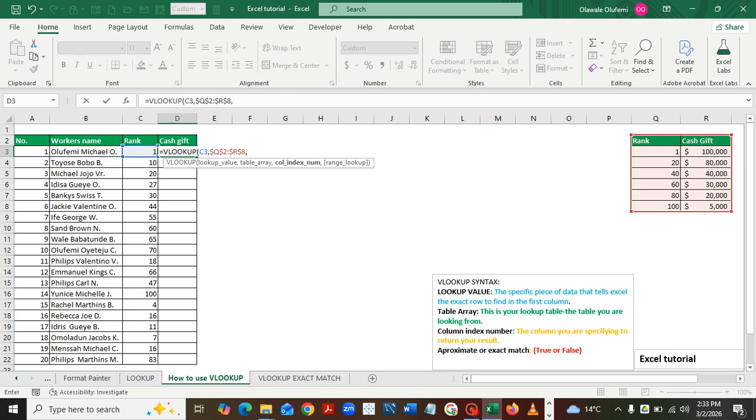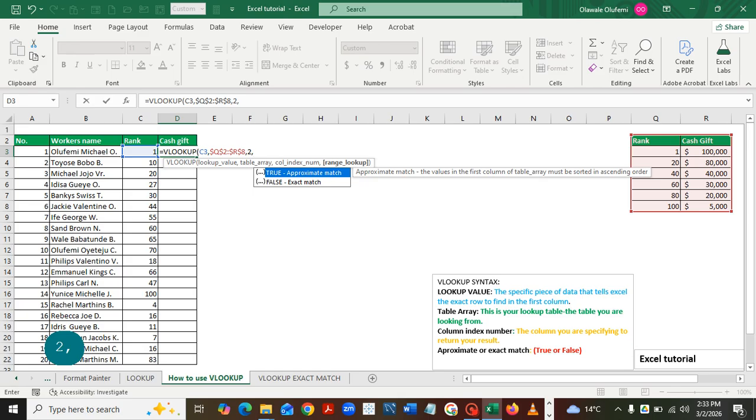Of course, we want to return the results that we have inside the cash gift column. So we need to specify the column. Now for you to specify the column, we need to count the columns. If you look at the first column, we have rank, that is column 1. And then the second column, we have cash gifts, that is column 2. So you put 2, then you put your comma again.